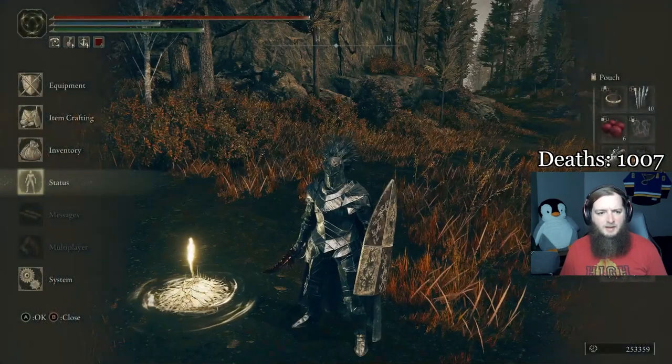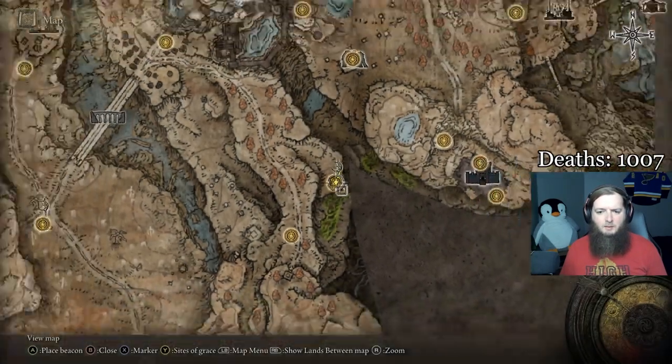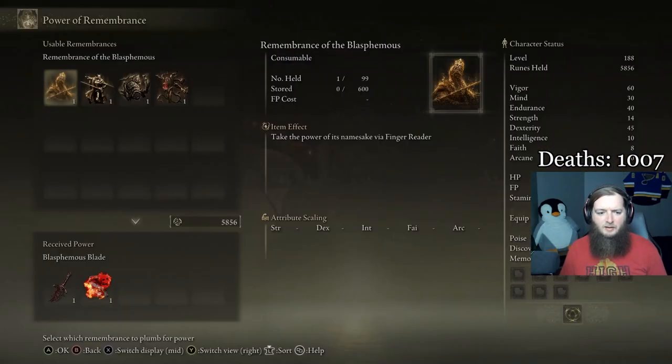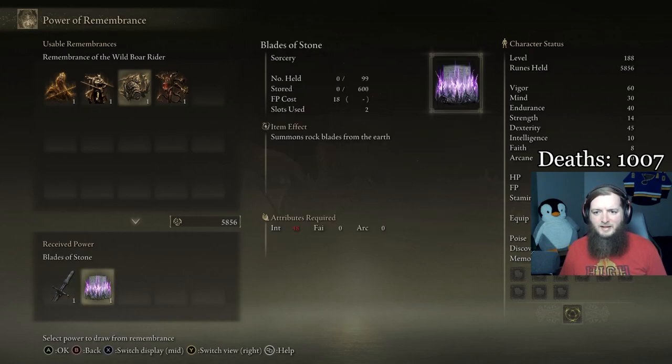Still need 7k. Level up, another Arcane. Got it at 60 now. And before I go crazy here, let's go to the Roundtable Hold. I got two remembrances now. Receive power: Sword Lance, Heavy Thrusting Sword, Spinning Gravity Thrust, and Blades of Stone.